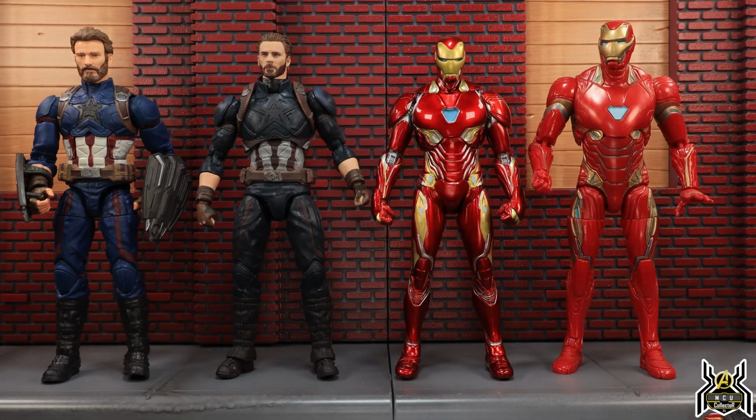Well, I absolutely love Marvel Legends. They are my favorite action figure line. They just don't compare to Mafex. Mafex figures, I would say 90% of the time, are going to be much better action figures than Marvel Legends. At the same time, they're going to be significantly pricier than Marvel Legends figures. And especially Captain America and Iron Man.